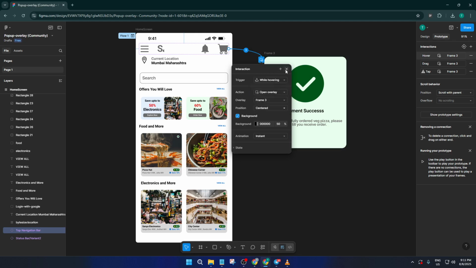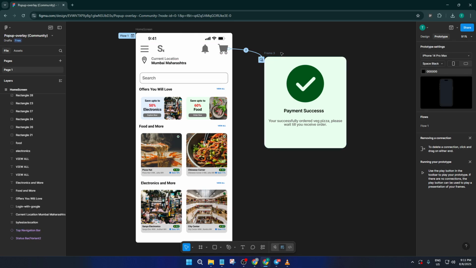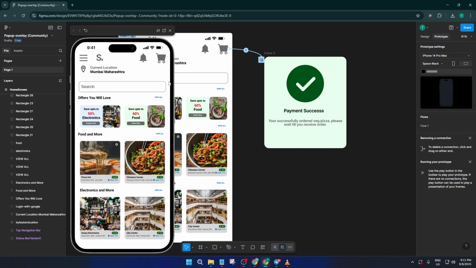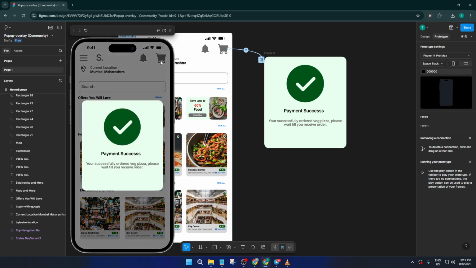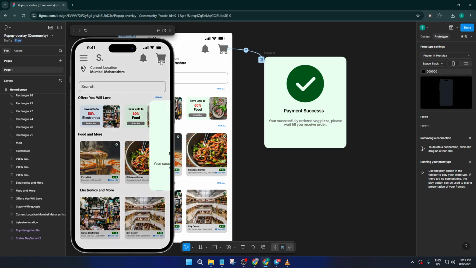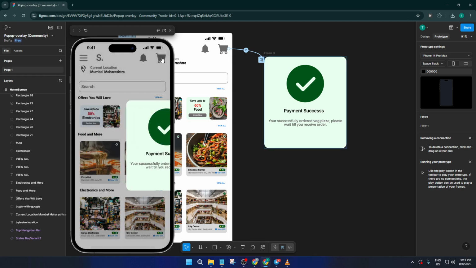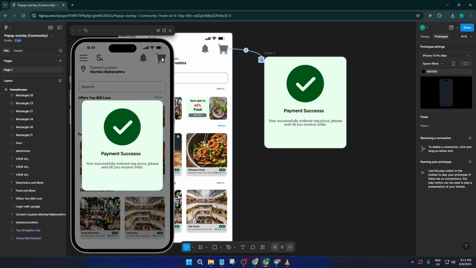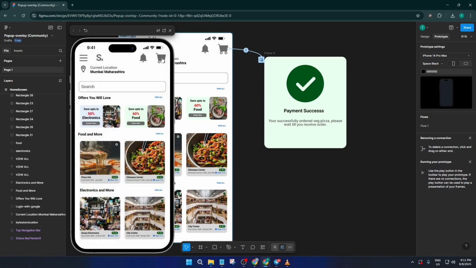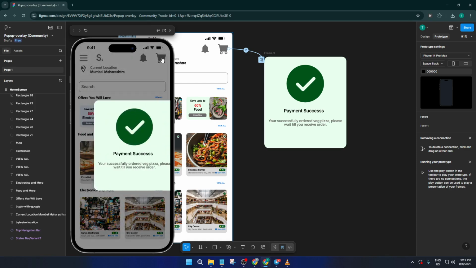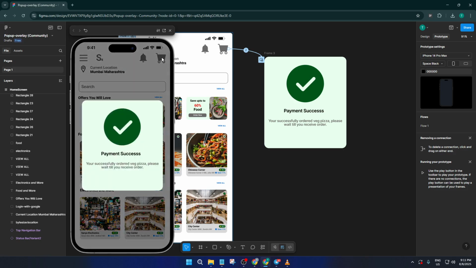Once you finish setting up your interaction, it's time to test it out. Head up to the top right of Figma and click the Preview Play button. This opens up a live simulation of your prototype. Click the button you connected, and you should see it move smoothly to the next screen, just like a real app. This step might take a few moments to get used to, but it's incredibly satisfying to see your designs come to life. And that's really all there is to it. Connecting frames in Figma is quick, intuitive, and instantly makes your projects more interactive. Practice this a few times and you'll start thinking in flows, not just static screens.